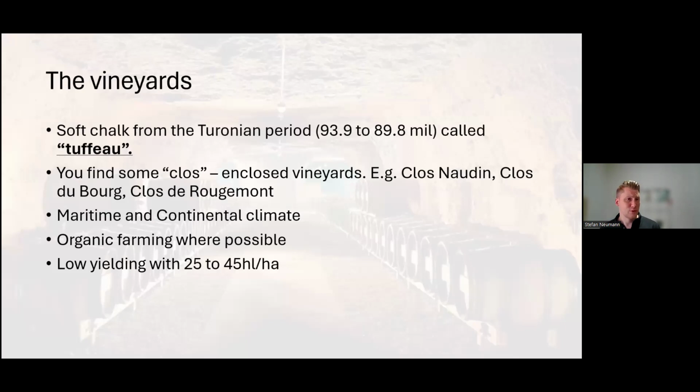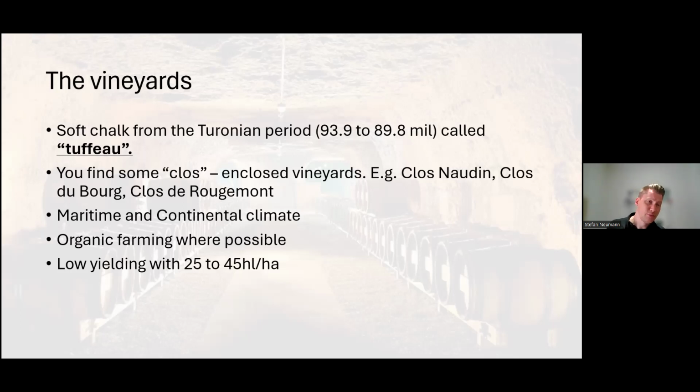And a couple of things about the vineyards itself. You do find sometimes this term which is called clos, in several different Vouvray appellations and several different Vouvray producers. Generally speaking, you have a maritime continental climate. What this effectively means is it's very similar to the British. Sorry, Brits, but it's fairly warm during summer, maybe a tick warmer, and fairly cold during winter. So you've got a good diurnal shift effectively, a good spread of seasons. You have a proper spring, summer, autumn, and winter. But of course, the maritime influence here refers predominantly to the rivers and to the main river, the Loire.